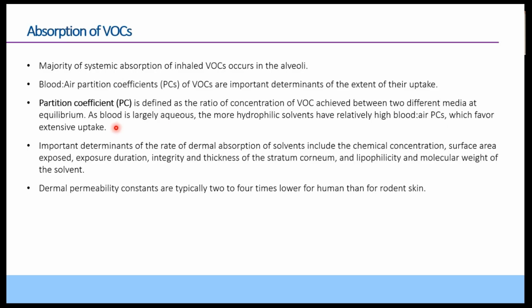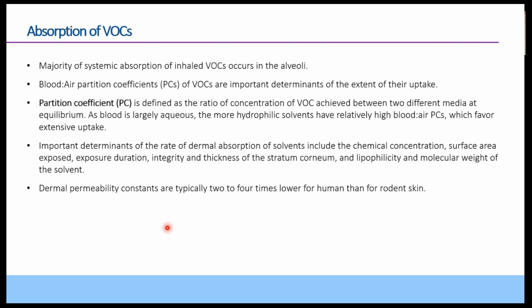extensive uptake. And then the important determinants of the rate of dermal absorption of solvents include the chemical concentration, surface area exposed, exposure duration, integrity and thickness of the stratum corneum, and lipophilicity and molecular weight of the solvent. Another thing to remember is that the dermal permeability constants are typically 2 to 4 times lower for human than for the rodent skin.